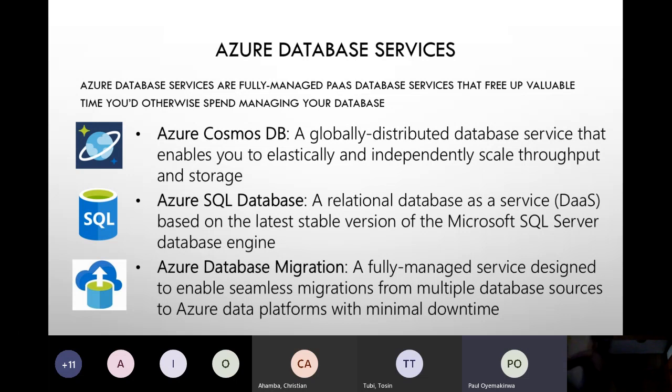Now, when we are talking about Azure SQL database, it works the same way your Microsoft SQL Server works. But the beautiful thing about Azure SQL database is it provides you with the latest stable version. People conversant with SQL databases know that after a while there will be updates, and in updating your database you can experience some downtime. But in Azure SQL database, Microsoft will automatically do the update for you. You don't need to do all the updates yourself.